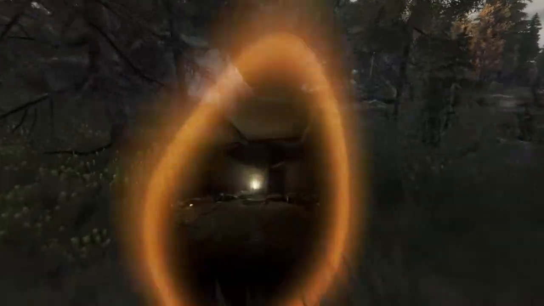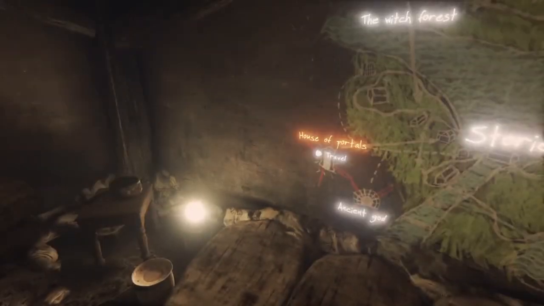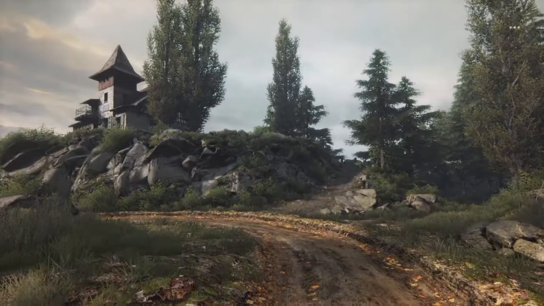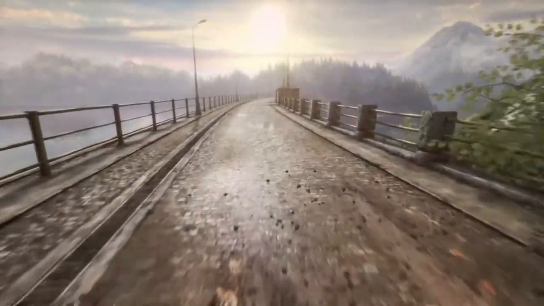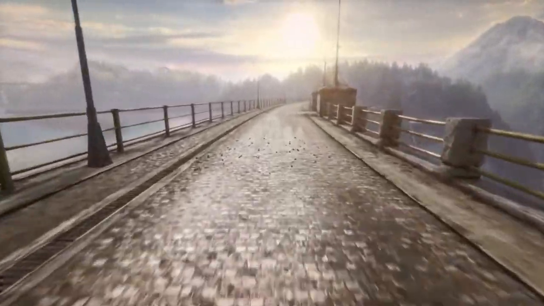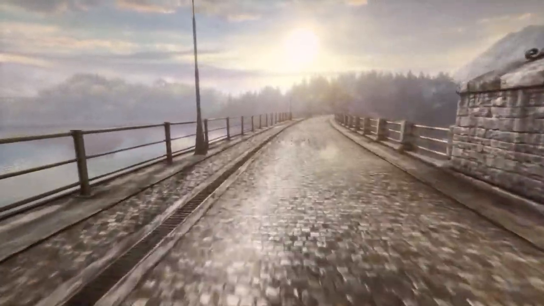And because we finished all the story or the storyline, we can actually just go through here and make things quicker. So we're gonna go through to House of Puddles. And from here we're gonna walk back to the bridge here. I think it's better if you finish all the missions first. It just saves time with all the walking.